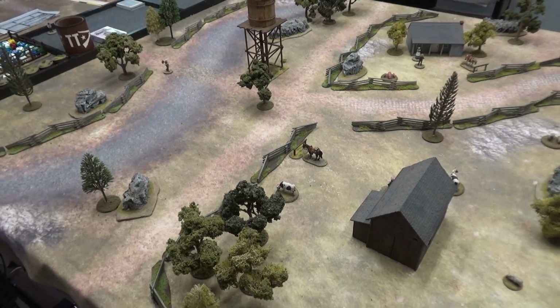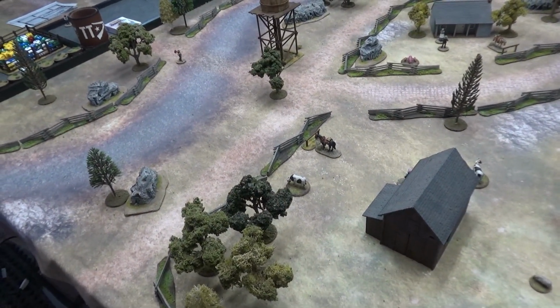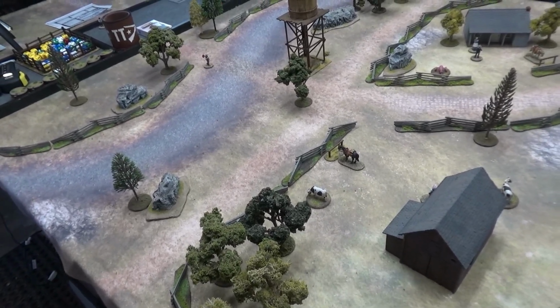Starting off with the terrain. Tonight's mat is the Valley mat by Cigar Box Battle, one of our all-time favorite mats. It's just very vibrant, very colorful, really cool. Check out the description if you want to get one of these for yourself.